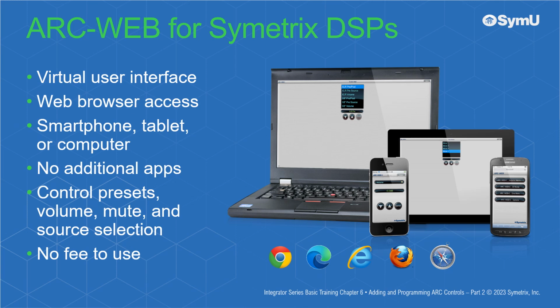We'll close out this chapter by looking at the ArcWeb controller framework. ArcWeb is a virtual user interface for Symetrix DSPs providing user control of presets, volume, mute, and source selection. ArcWeb is accessed using smartphones, tablets, or computers. Any popular browser can be used to control volume, mute, source selection, and other important parameters of a sound system from an iOS device, Android-powered mobile, or computers.